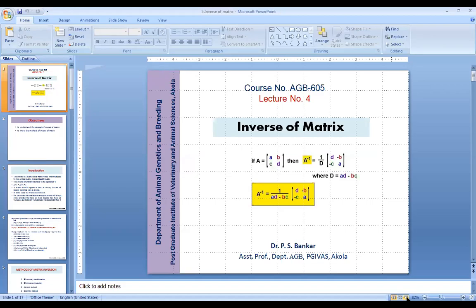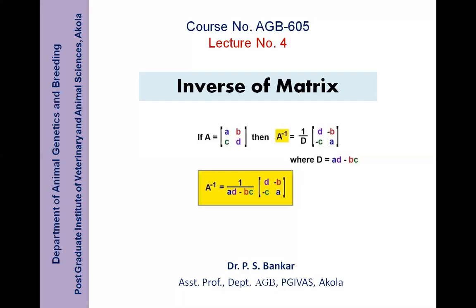Today, we are going to learn a very important topic of this course, AGB 605, in which the matrix is one of the important and interesting chapters. We have in earlier classes seen the introduction of matrix, applications of matrix, determinant of matrix, and primary operations of matrix. So now a very essential aspect of matrix, that is the inverse of matrix, we are going to learn in this class.